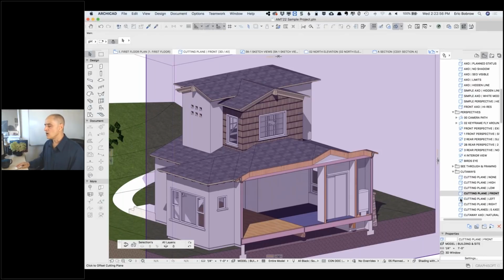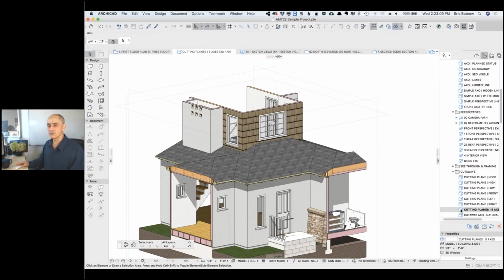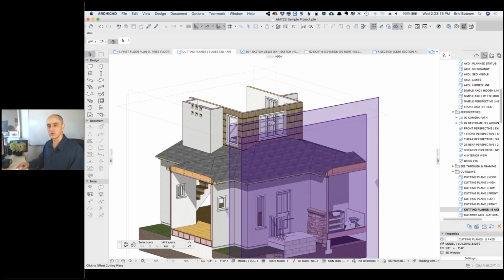So in the template, we've got a number of different ones for different angles, just for convenience. You can just quickly grab it, and then we can move that cutting plane around. And here's an extreme one where I've got it cut on all different sides, and you can just barely see on screen that there are these cutting planes in different directions that we can move. So it's got a top and 4 of the cardinal directions.